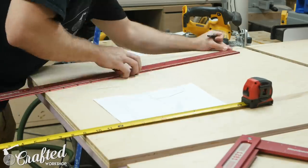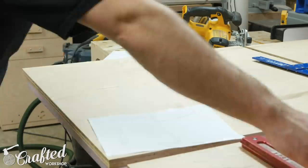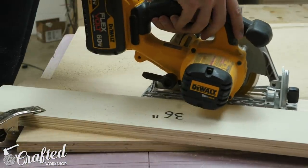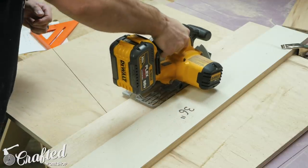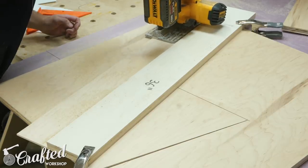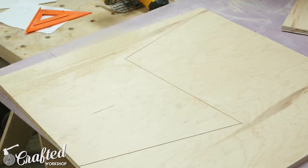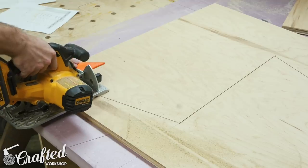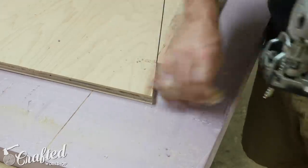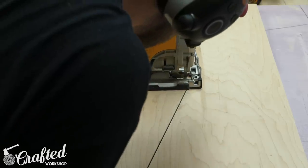After cutting the section using the circular saw, I started laying out the exact dimensions of the sides. Each side of the sofa is made up of two laminated pieces of three quarter inch plywood, and the first side piece served as a template for the three other side pieces. For this reason I made sure to make my cuts as cleanly as possible on this first side. I used the circular saw to cut all the straight lines and then finished up the corners with my jigsaw. For the inside corner that connects the seat to the back, I rounded the corner slightly so that the flush trim bit I'd be using would fit into the corner.